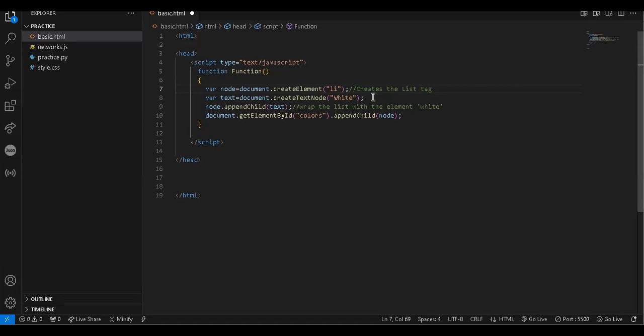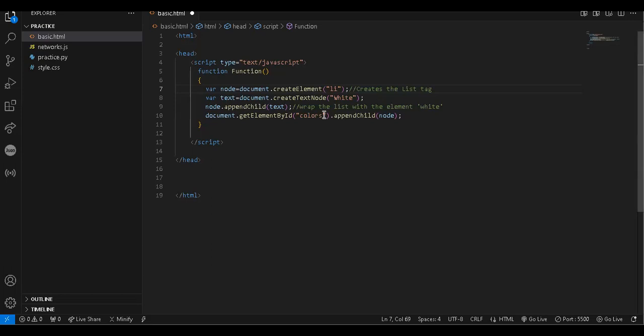Now, why are we converting that text into the form of Node.js? Because if I want to add any new element in my list, basically we are creating one list and we are adding one function to add anything to your list with the help of JS. Whatever you are adding to your list should be part of your list after adding. So it should link with your list. For that, we are using create text node. So node dot append child.